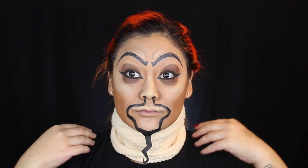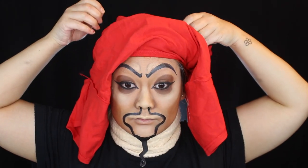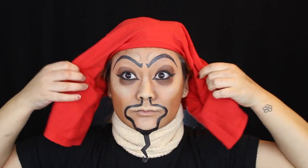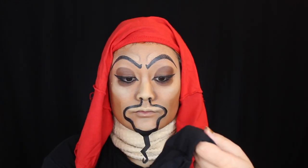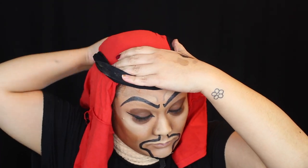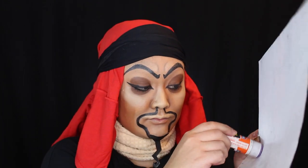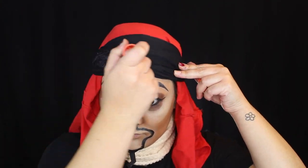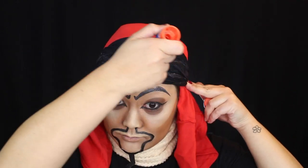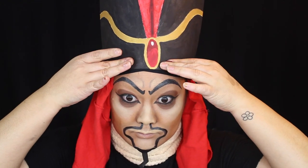With the red t-shirt, I'm going to wear it on my head — the little arms become the side pieces of Jafar's turban. Then I'm placing the black headband right on top to hold everything in place. It's such a weird, crazy DIY, but whatever works! Lastly, I'm taking our little DIY paper crown and using Elmer's glue stick to glue it onto my headband. It worked out so perfectly — I'm actually pretty impressed with my little crown!